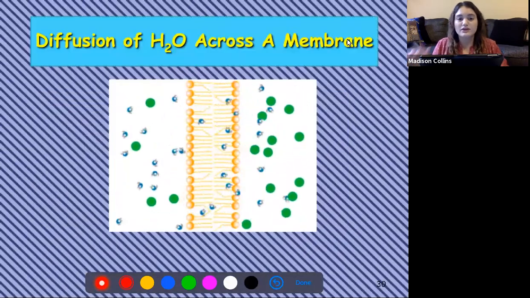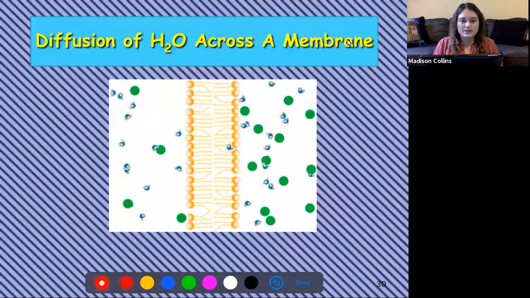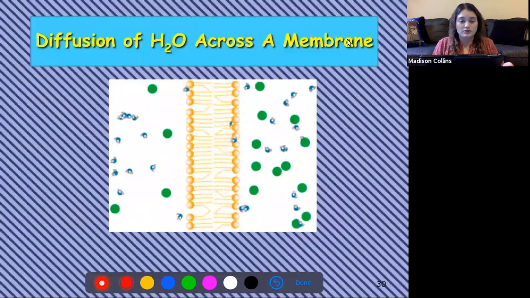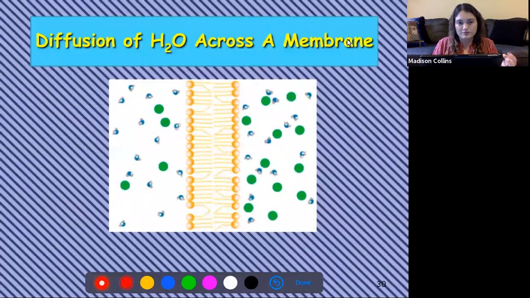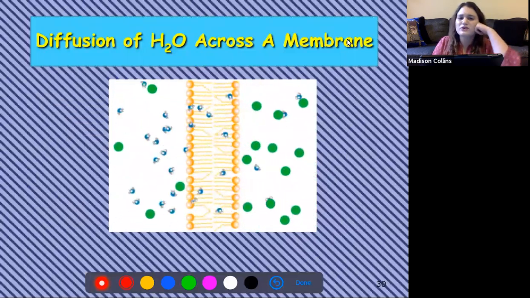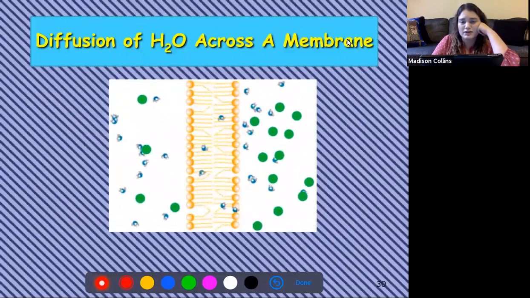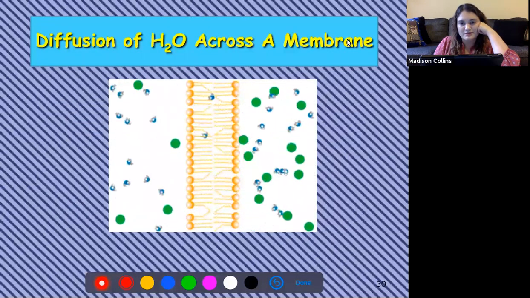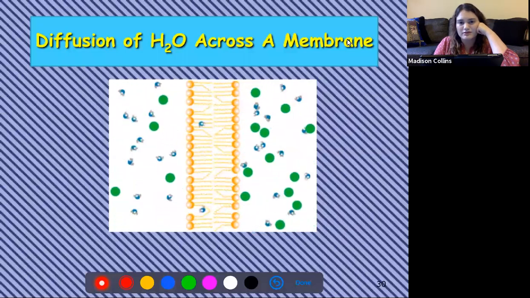All right, so here is that picture I promised you of what it looks like. So if you look at this diagram, the tiny blue molecules are going to be our water molecules. And the bigger green molecules are our solute molecules. That is what's dissolved into this solution. Now you may notice that these green molecules are too big to cross that membrane, but we still need to achieve equilibrium on both sides. But how do we do that if the solute can't cross the membrane?